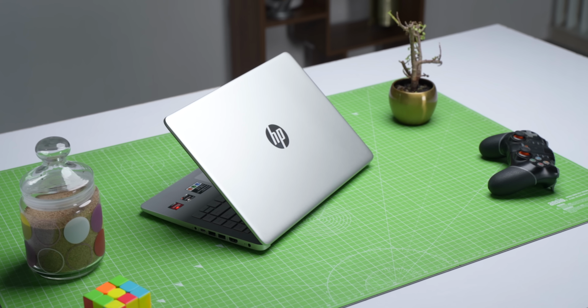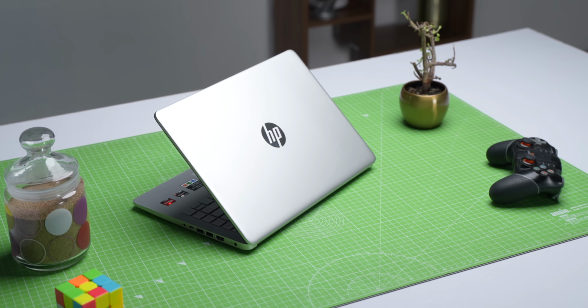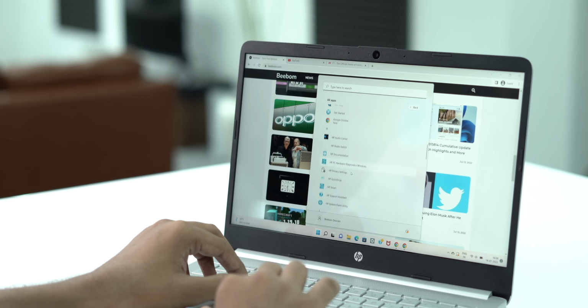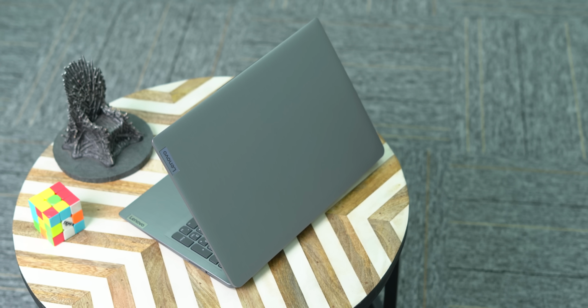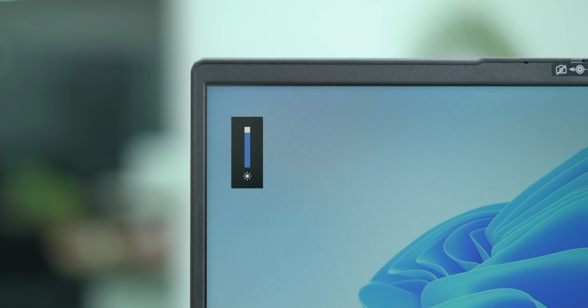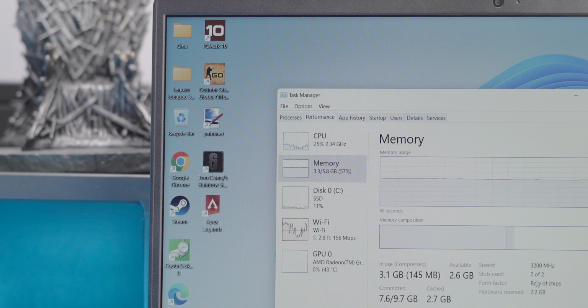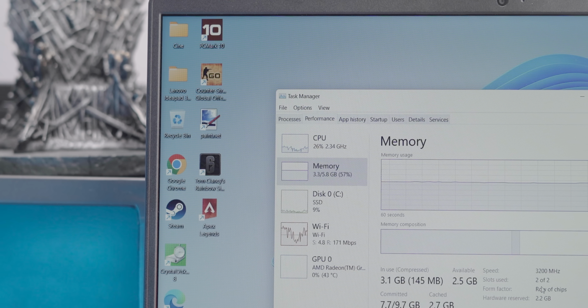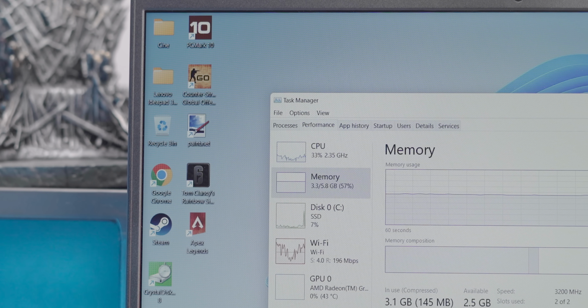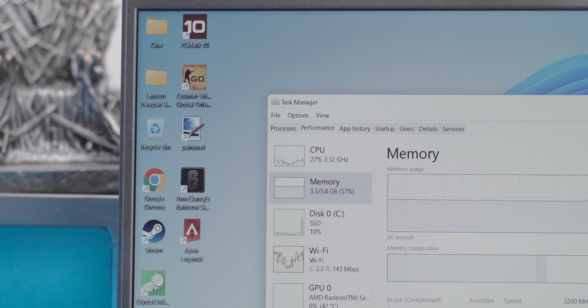Now let me quickly tell you why we did not choose these other laptops that we tested. Well, the HP 14S has a very good battery life lasting for almost 7 hours on one charge, but the performance was laggy at times, so can't really recommend that. The Lenovo IdeaPad Slim 3 is also something we did not recommend because the display is just not good enough. It's dim and looks very washed out. Also, unlike other laptops with 8GB RAM that actually provide at least 7GB, the Lenovo laptop shows 5.8GB RAM in totality, which runs out quickly, and yeah, this is strange.